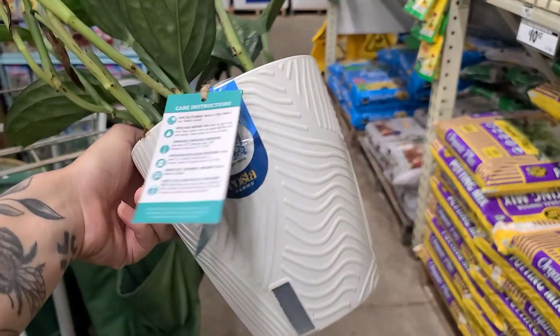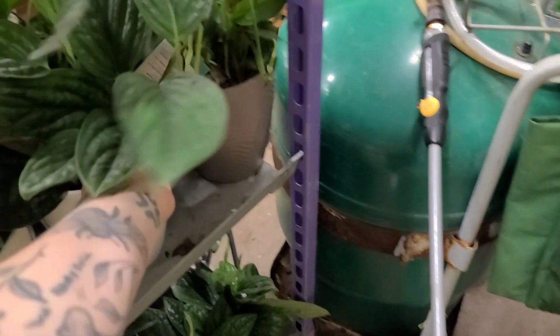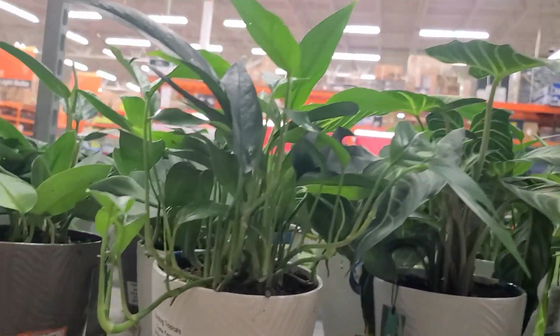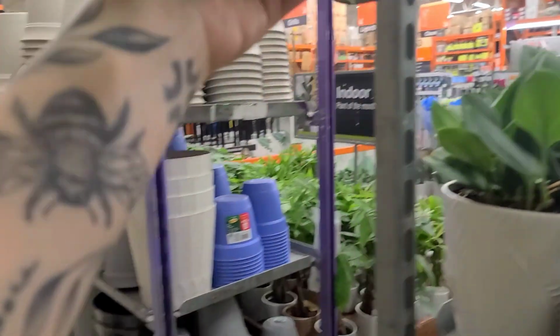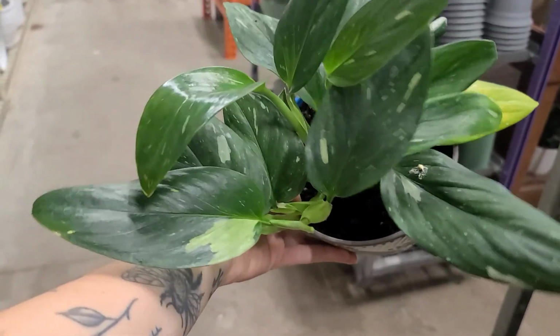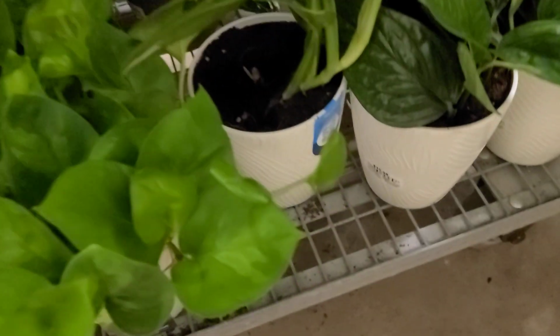If you can find one that's nice and full and has new growth, it's not that bad of a plant to grow. I just recommend getting it up on a pole or a plank ASAP, or it can get a little straggly and kind of ugly growth pattern. So Monstera Standleyana over here as well. Same thing with this plant. You're going to want to get it up a pole as soon as possible, or it can definitely get straggly and just kind of ugly.